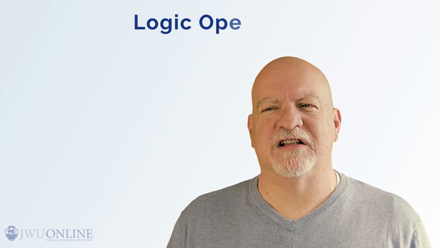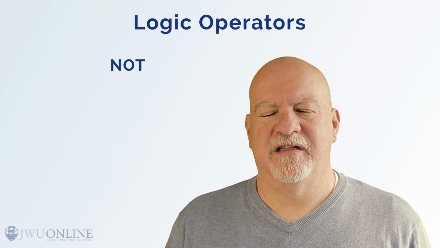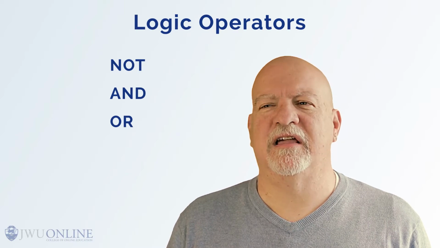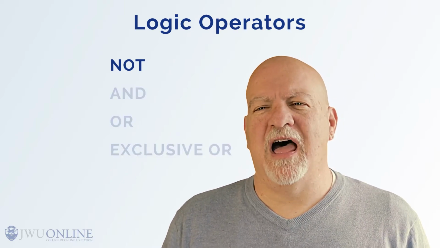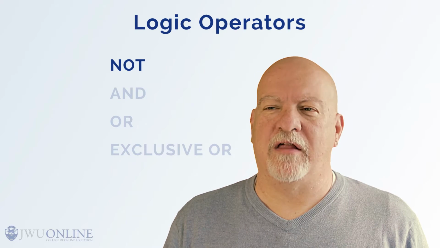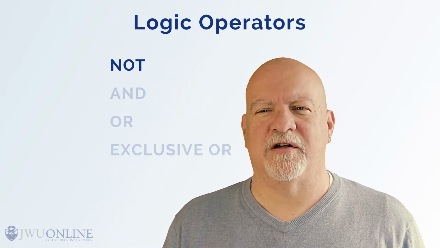So what's the point of all this? Well, I guess one point is that true-false tests are not as easy as they may seem. But more importantly, combining logic, where one logic statement depends on another, can allow us to create complicated conditions. This can be really useful in programming. In programming, we do this with logic operators: not, and, or, and exclusive or. Not just makes true false and false true, as we saw earlier.